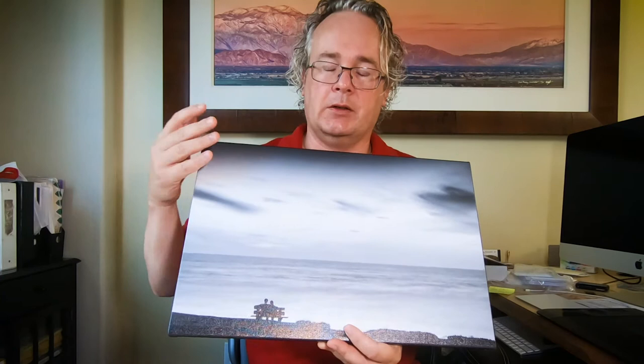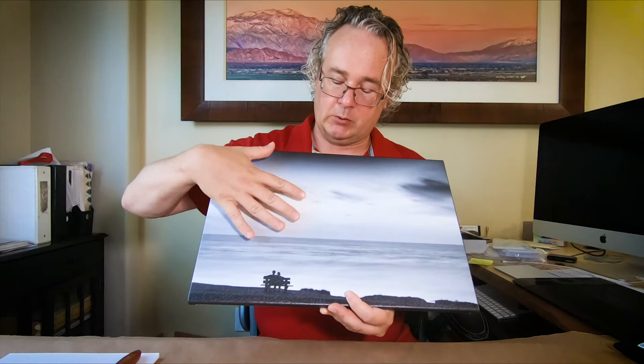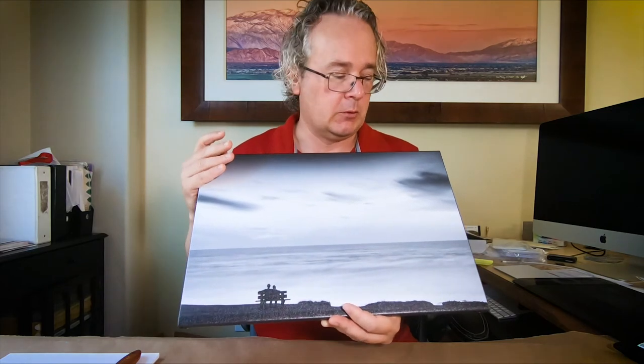So the idea here is I'm going to add an impressionistic, abstract-ish sky, ignoring what's here now. What I want to do with the ocean, I kind of want to replicate what I'm doing up here, as it's like a reflection. I'll get to that later, what I'm going to do.